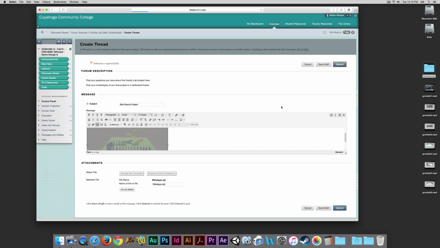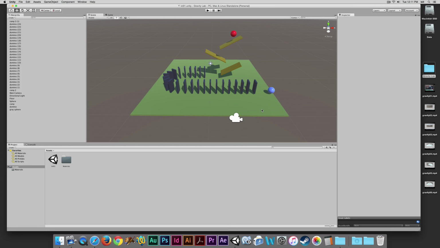In some cases, these projects might get a little too cumbersome, a little too big to post in the discussion board, and we'll talk about how we can accommodate that in future presentations. But for now, play around with this concept of the Gravity project. Any questions that you might have, make sure that you post them in the discussion board and we'll address them. Have fun with this project, experiment, review the videos as needed, post any questions that you have, and I look forward to seeing your work.